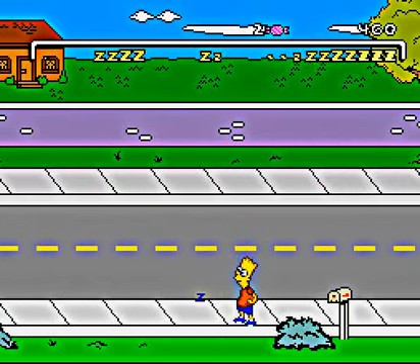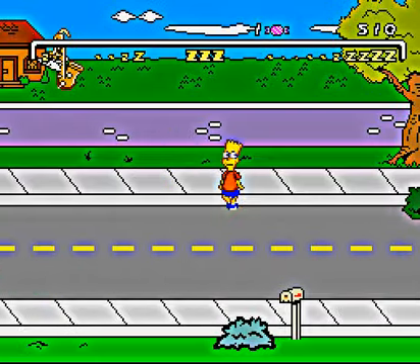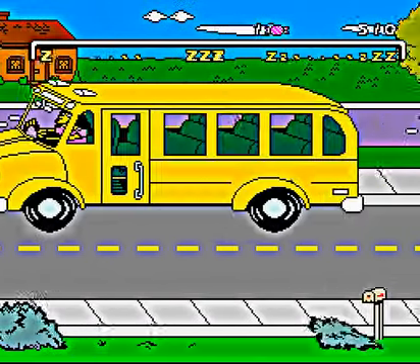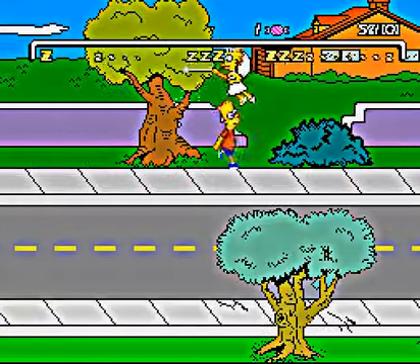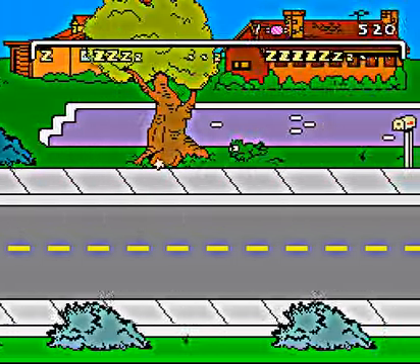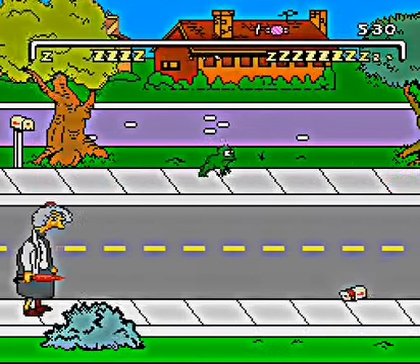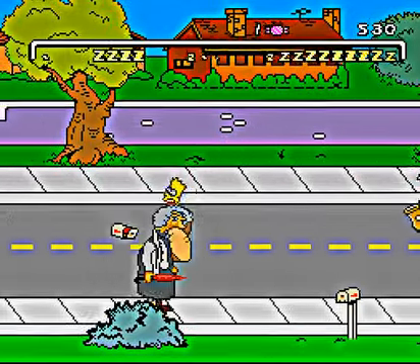There was Lisa's saxophone dropping a musical note. Makes you walk backwards. Very irritating. I actually have a lot of trouble controlling Bart when he's like this, partially because the controls are more annoying, but also because I believe that the amount of screen that you can see ahead of you changes when you're not walking forwards.